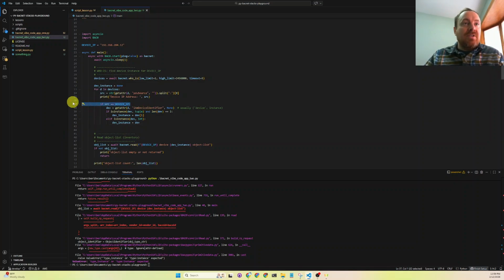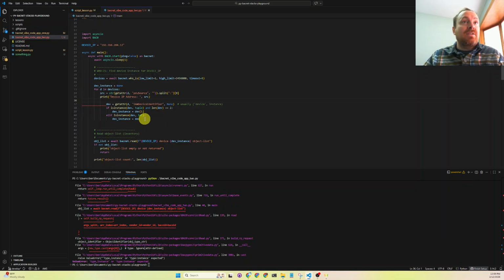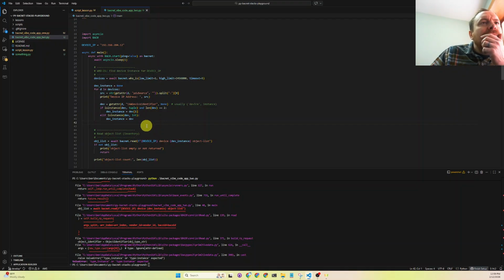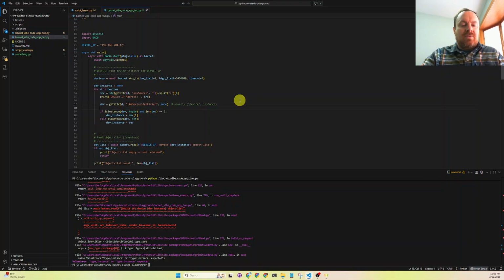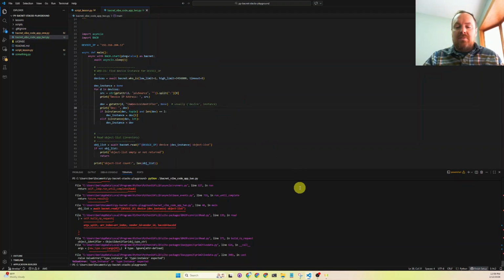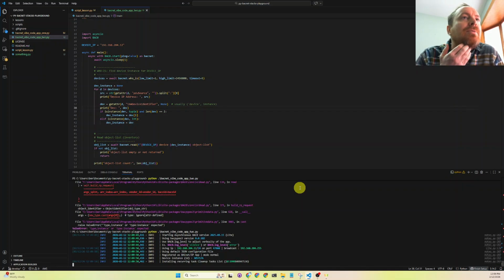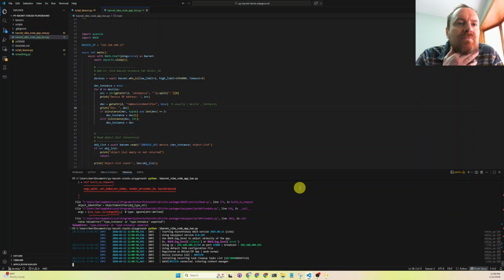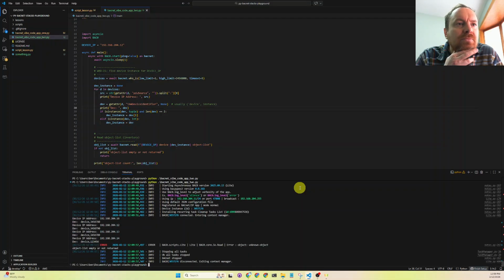I'm just going to get rid of this device source IP address thing. I'm just going to print this, print dev. I have to see what this looks like. Do another request. Error.